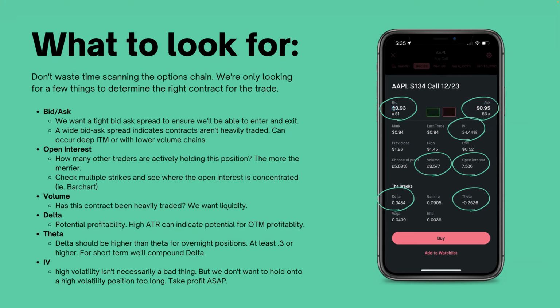Also your volume. Is this heavily traded? We need liquidity because for options, we need to be able to get in and out of our positions with our capital. If you've got a wide spread, you might be able to get in and out, but you may or may not be able to get out with all your money. So we want to have liquidity. So volume is super necessary. One thing that helps with that is to trade stocks that have high volume, because typically that translates into the options having high volume. And it may not be every option on the chain, but you should be able to see where it's concentrated, like where people are holding. And I'll show you guys that too.